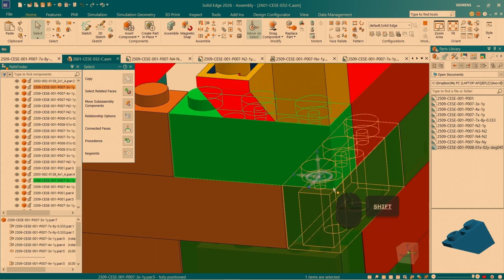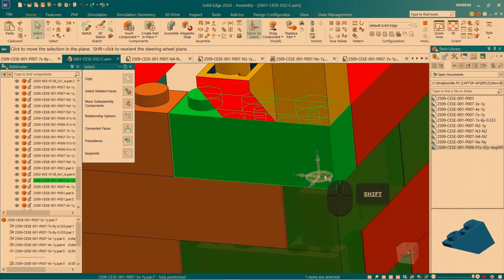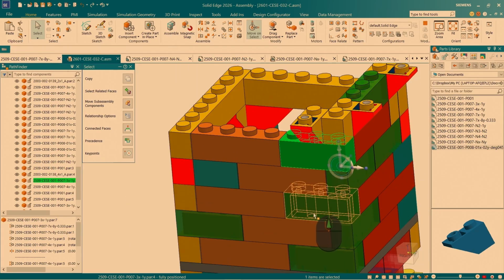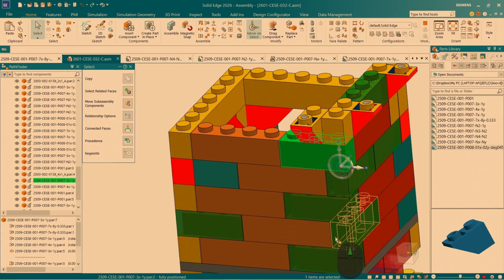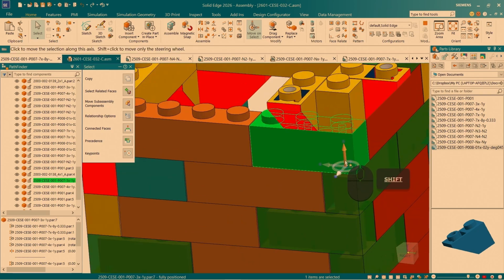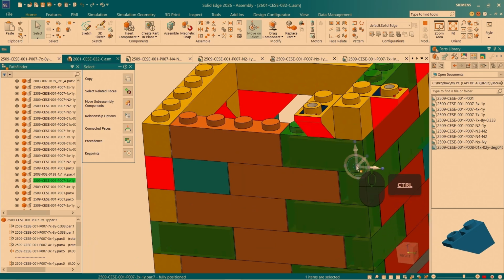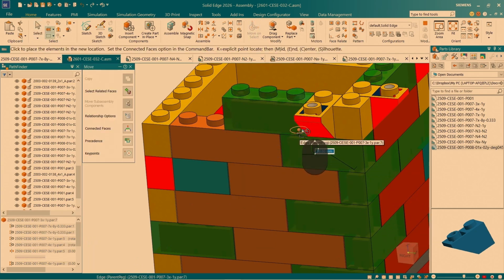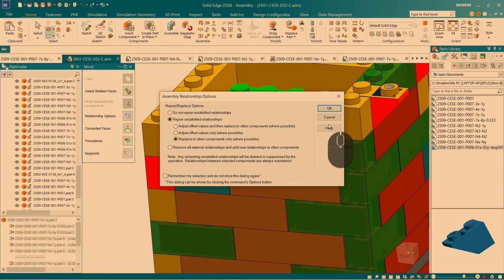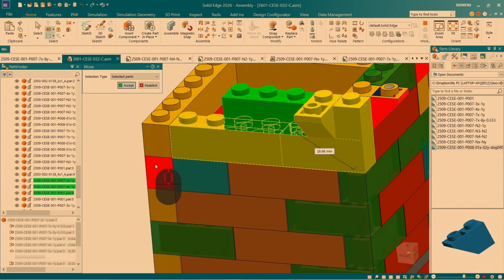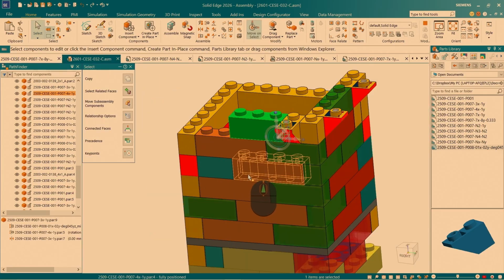And I'm going to hold down Shift and click on this disc to flip it. So we're flipped 90 degrees exactly the way I want it. If it wasn't, I'd press Shift and click on the disc again. It would rotate another 90 degrees in a different direction, but we got it where we want it there. So I press Control, click on that disc, and I'm going to move it up, copy it to this peg here. Replace two other components, click OK, and choose the parts below it and a couple of parts at the same height. Click Accept and Delete.